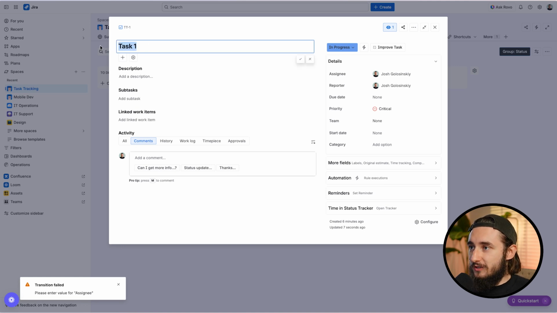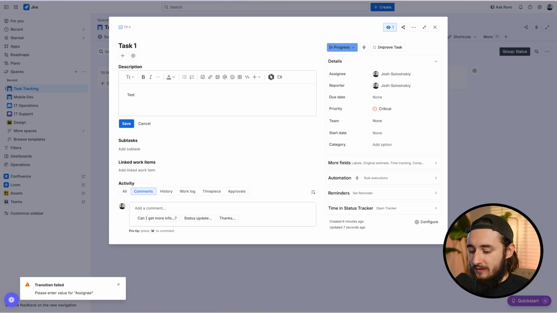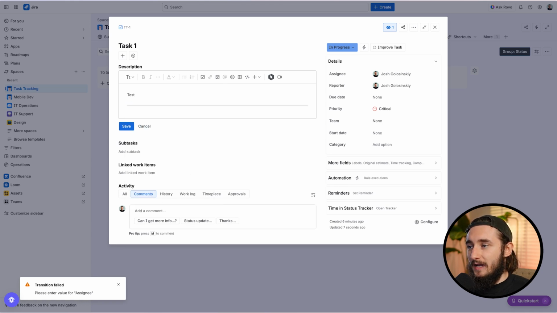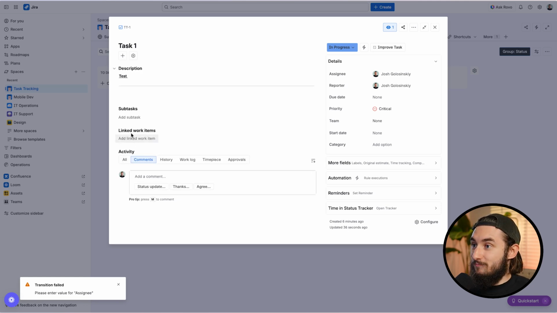You have your summary at the very top. You have your description, which is a rich text, which is phenomenal for formatting, and anything that you would normally do like in Confluence can easily be done here as well. So I could add things like a divider. I could add headers and bolds and underlines and anything else that I'd like. So a lot of options here. You could get very creative, and I often use these pretty much on every work item, I would say, because they're so nice to format with. So definitely use that field to your advantage.